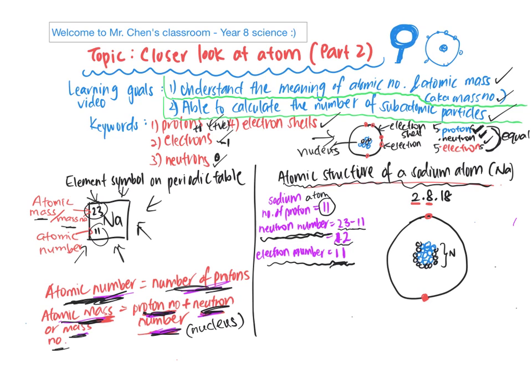So we have 11 electrons. So we can definitely fill up the second one. So I'm gonna draw one more there. Alright, so I'm gonna draw 8. 1, 2, 3, 4, 5, 6, 7, 8. So normally the way we draw it is you pair the electrons up, okay, and then draw them like that, which will be a lot easier to read.